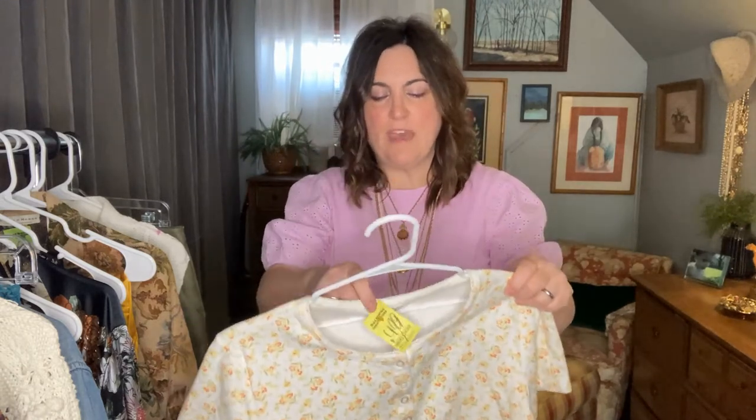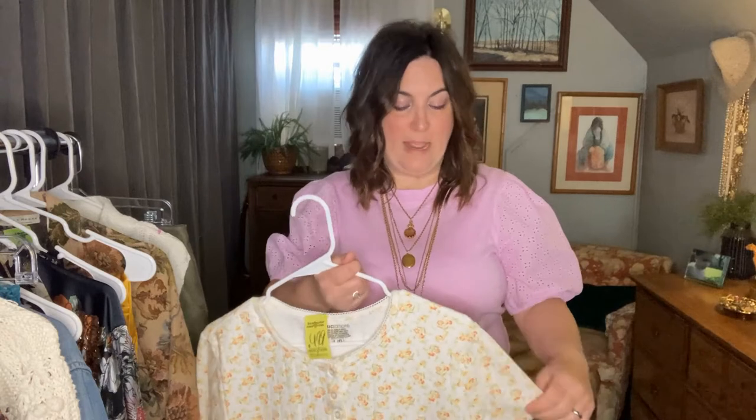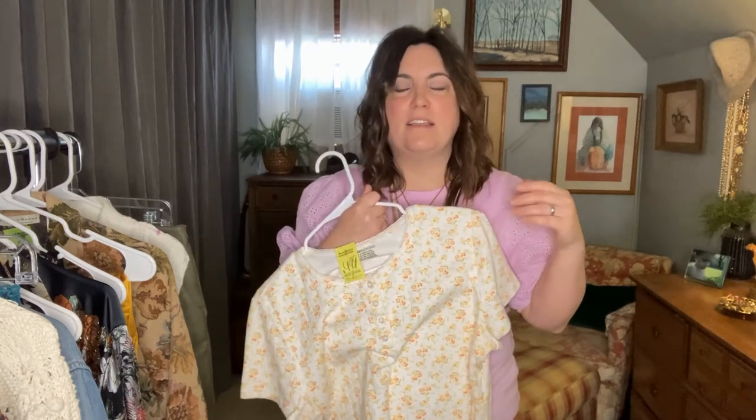It's got a little bit of that lacy trim at the top, that little scallopy lacy looking trim, which I just think makes it a little more special and a little more girly, which is kind of my vibe, in case you haven't picked up on that already. But anyways, I just love it. I'm super into florals right now, and I feel like that's just what's catching my eye over and over again, things that are floral.